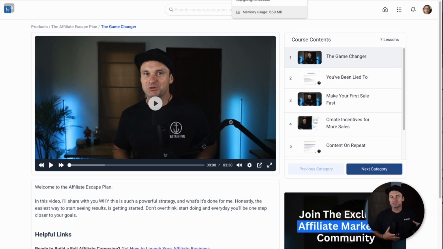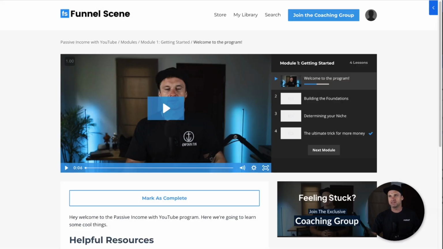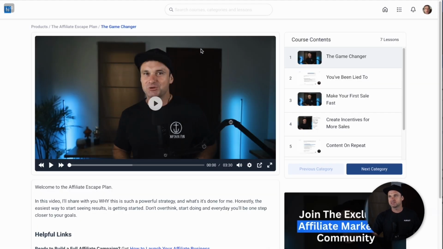So you can see GoHighLevel is trying to directly take the best things from all the different marketing software out there and putting it under one roof, with many different features you can integrate with it, which also makes it more complicated, but it also makes it more powerful. So that's what the community looks like in Kajabi once again, and this is GoHighLevel.